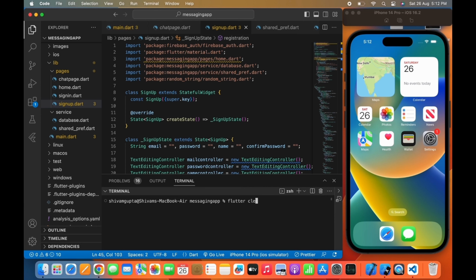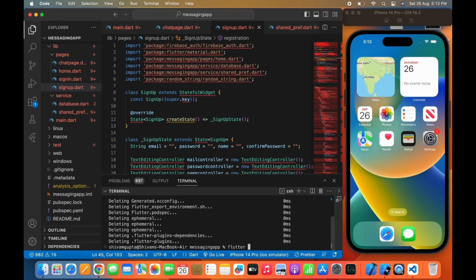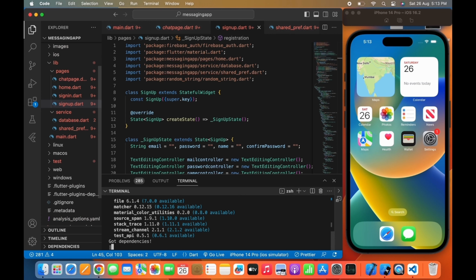So I am writing flutter clean here. Now flutter pub get to get all the packages in our app.